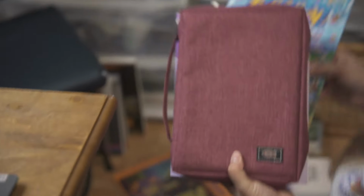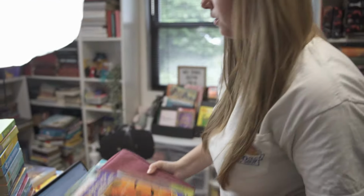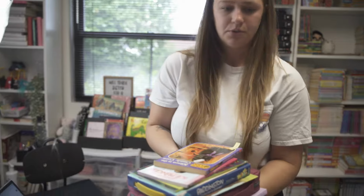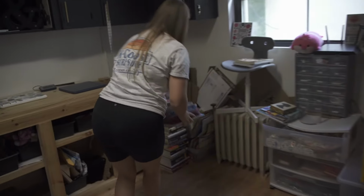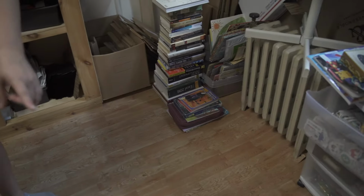All right. And like I said earlier, this doesn't have a label on it. I just knew that was the last auction we did. So this is our first bundle that I'm going to move over to the other room. So we just bring it right on over here and start my pile. And what I'm basically going to do is just go down the lines here, putting everything in alphabetical order.